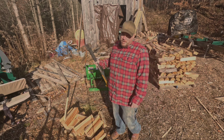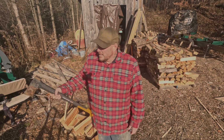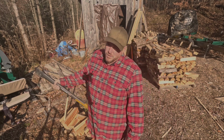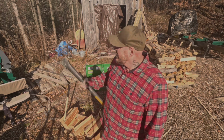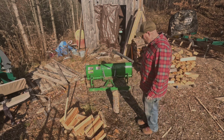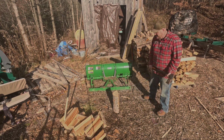And Fiskars does have a regular size split and maul. It's a lot more expensive, but like I said, warranted for life. So it's worth the extra money because you really only have to buy it once, no matter what you do to it. And I've put this through heck, and it has not broke yet. So let's see how this one does.